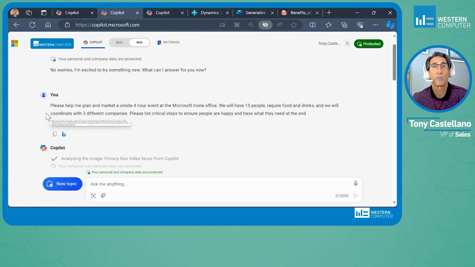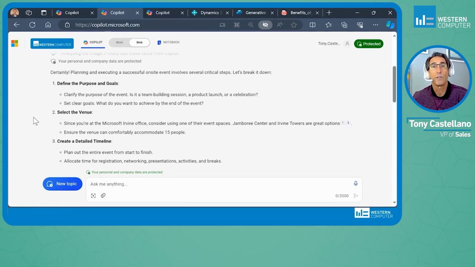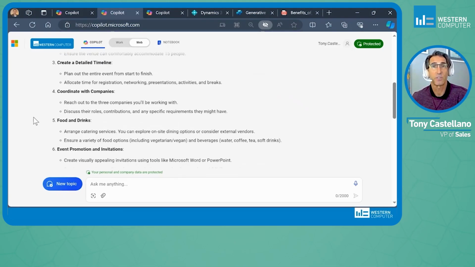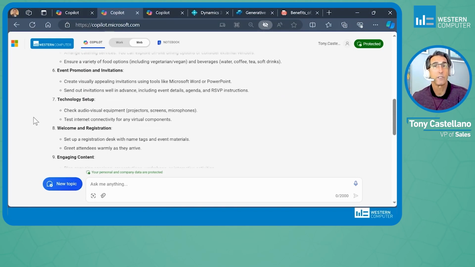We're going to have X number of people, and I don't plan these kind of things all the time. So what it came out with was a very defined plan, things that I may not think of for this type of event. So I did run this for the purposes of our demo earlier, but really within minutes, it gave me a step-by-step plan to go manage this event successfully.